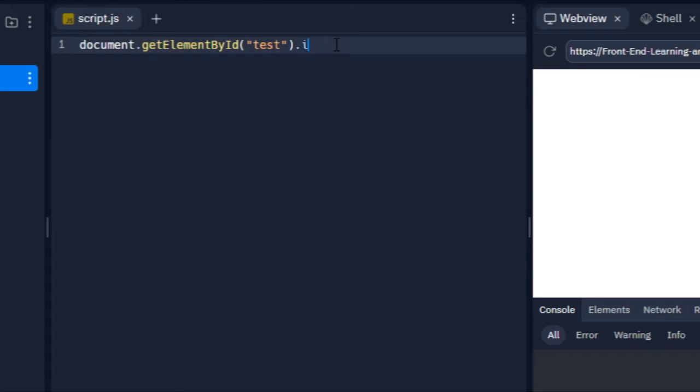Then dot innerHTML, and then equals, and then in a string, hello world. If we refresh that now, there we have it. We have hello world right there.